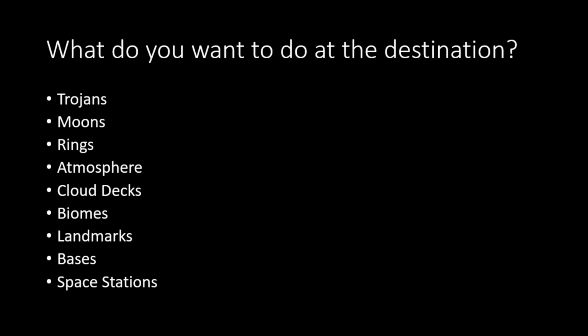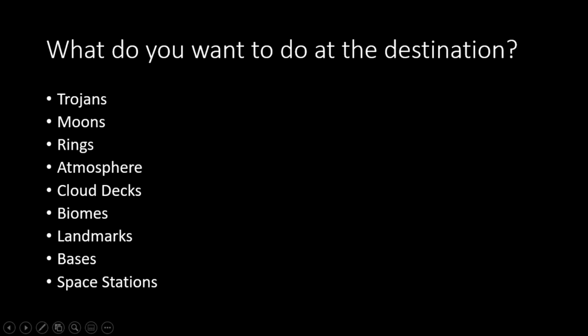The next thing is the atmosphere. Saturn has a very thick atmosphere, so we can also add a Saturn atmospheric sampling. We'll be able to land on Titan. Then we've got cloud decks. I'm not going to fly in something from the far future, 500 or 1,000 years, so we're not going to be able to reach the Saturn cloud decks. That's out of reach using the technology that I want to do. We can at least observe them, though.